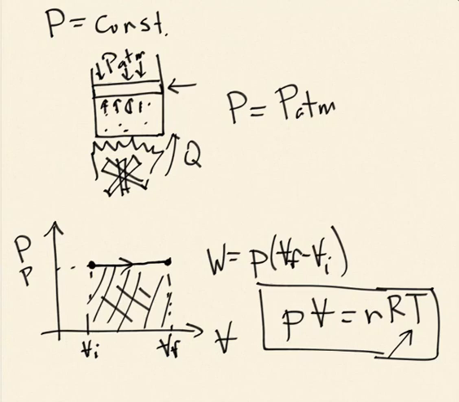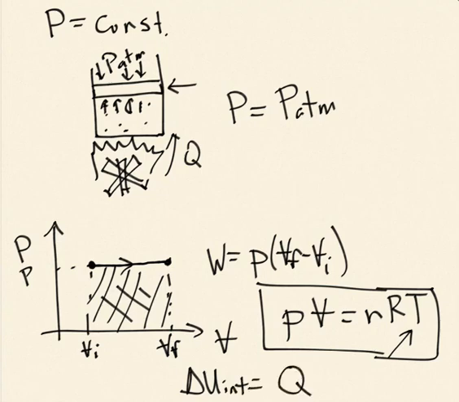I've changed the internal energy of the system. Energy has been put in and the internal energy has increased. The input of energy is the heat, but some of the heat gets used in the work the gas does pushing the outside surroundings out of the way. That's the balance: there is a delta U internal because the temperature goes up, there is positive heat that flows in, and energy is lost because work is done on the outside surroundings. Let me try to squeeze in one last process: the isovolumetric process.